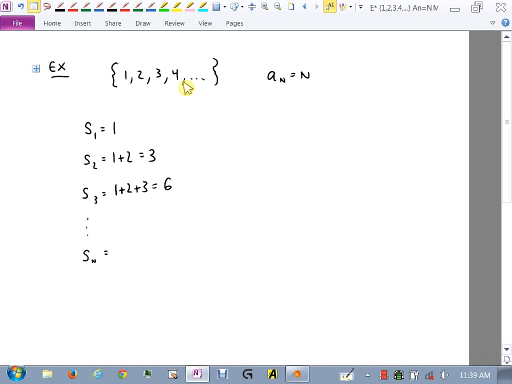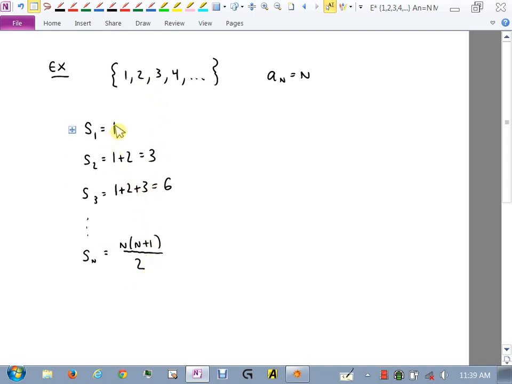This was something I gave us in class. There was a formula for it. You needed it for Riemann sums. I'm just seeing if anyone remembers it. Did I tell you about the guy who came up with it, Gauss? He didn't come up with it, but I told you a story about that, okay? So we actually have a formula for the nth partial sum for this particular sequence, because that formula has been given to us in the past, right?